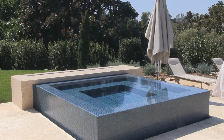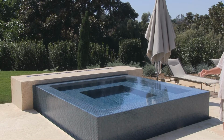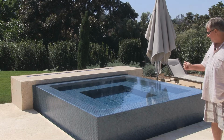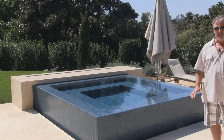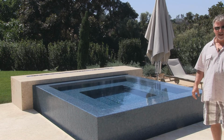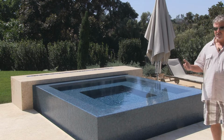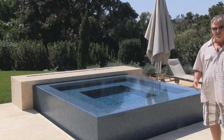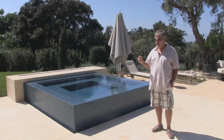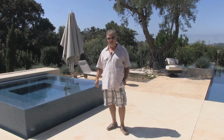On the inside of the spa, it's one of the first projects that we used the slot suction detail that we came up with, and it enables us to essentially make the grates go away and still maintain an unentrappable application. One of the nice things about Genesis is our relationship with Dave Peterson. He was actually able to do the engineering on this, and we came up with the design details. So each project we do that incorporates that, Dave does the engineering for us.